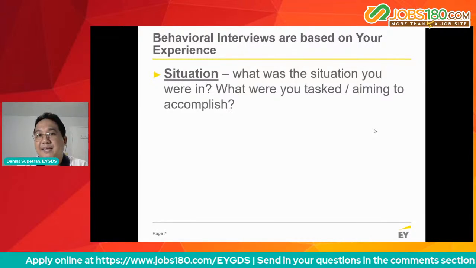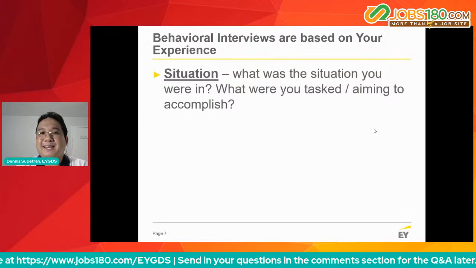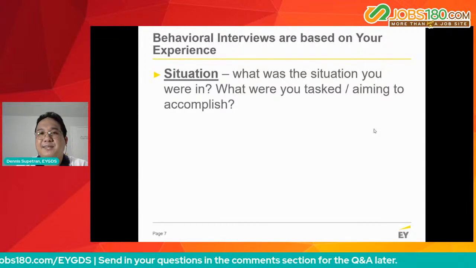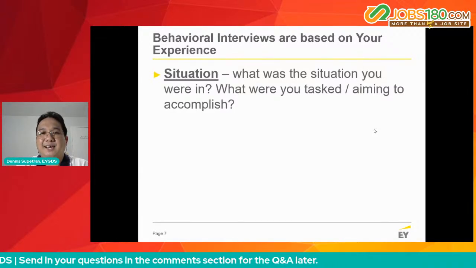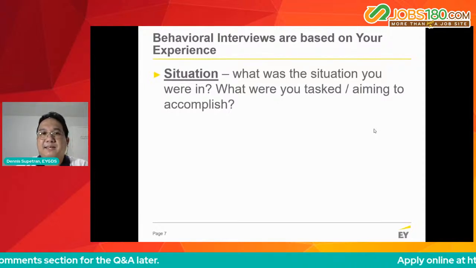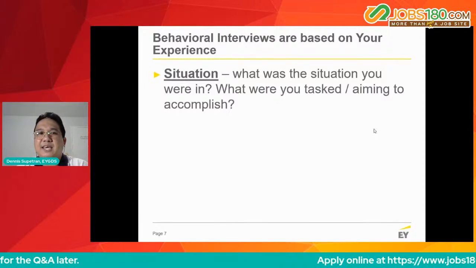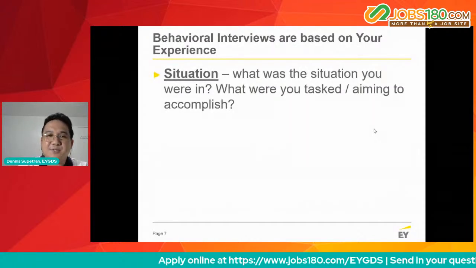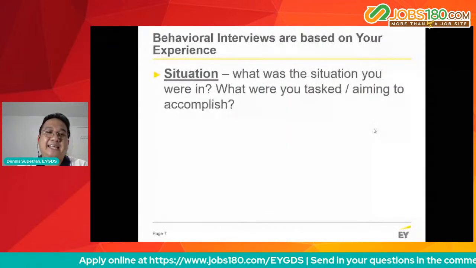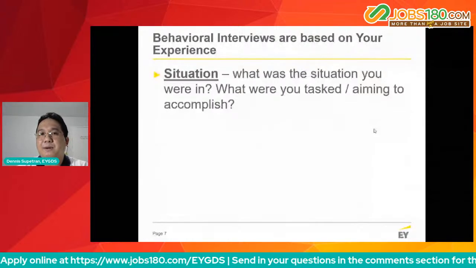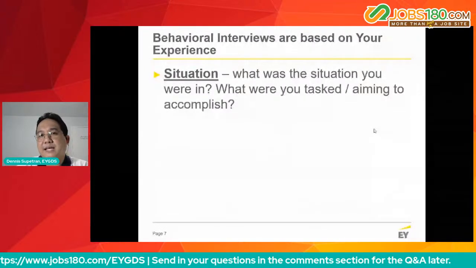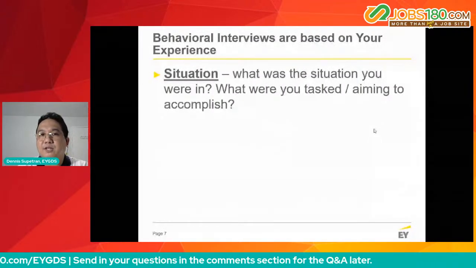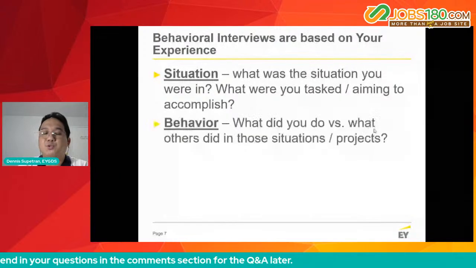So situation, right? Context of the story, diba? Like for example, when you're talking with friends, right? You don't start a story with your friends like, we had the fight, right? You say, you know what? Yesterday I was talking with my significant other, and this is what they said. This is what I said. So again, diba? You put in details. So same thing here. When you talk about the situation, when you're answering these interview questions, make sure that you're very detailed about it. What's the next one?